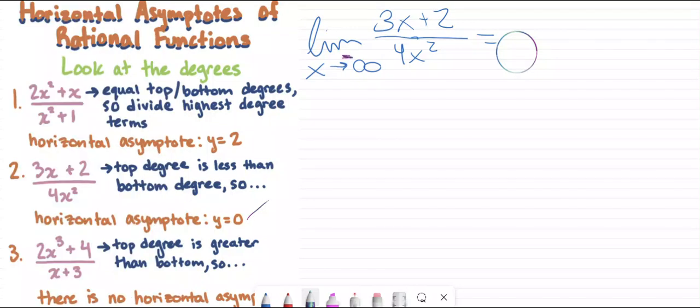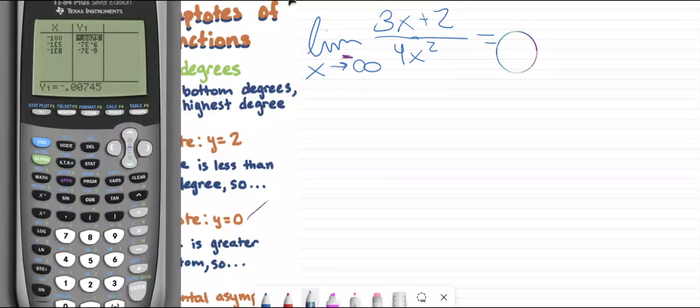So let's say we want to try negative infinity and see if it's also 0. See how here it's like negative 0.007, a small number, not crazy small. It might be a good idea, in fact, let's try one of these a little smaller just so you can see what's going on. Negative, go 1,000. I guess that's as far as it's going to let us go. All right, so when this says e to the negative 4, what does that mean? It means your calculator, or e to the negative 9 even, or further, is running out of space in that graph, and so it's switching to scientific notation.